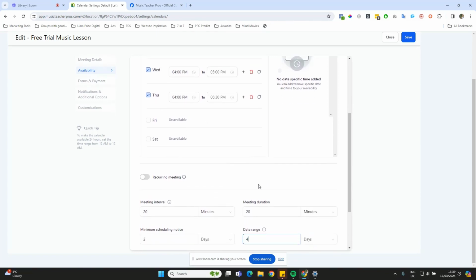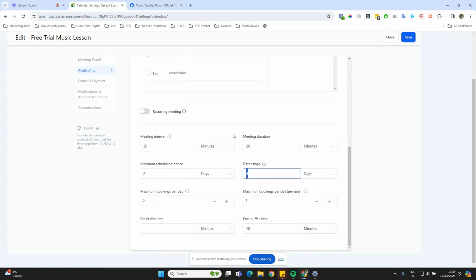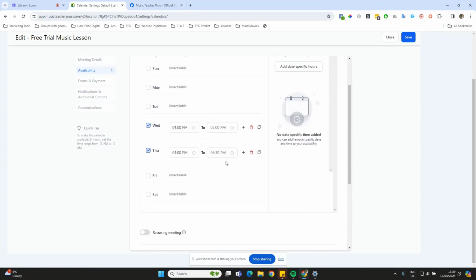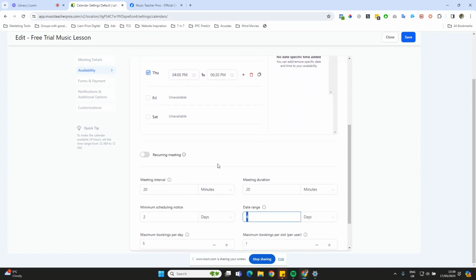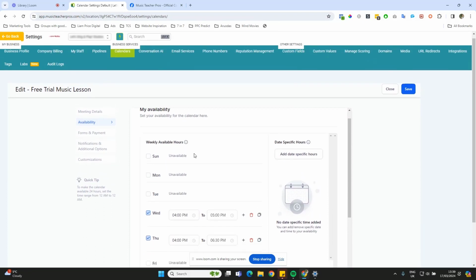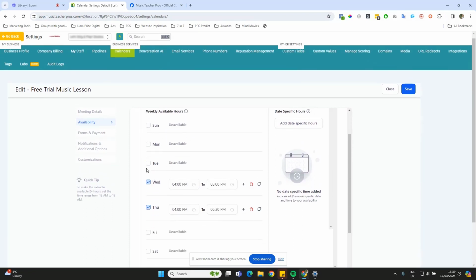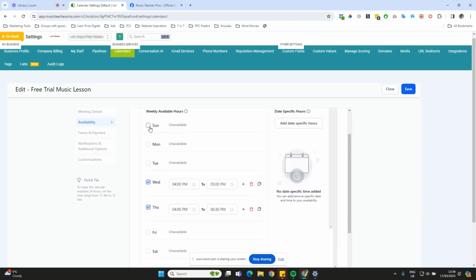Okay, so to prove that, and that's my reasoning to think that this is probably the error, or rather, this is just why those slots were not showing up, because it's only a date range of 4. So 1, 2, 3, 4 basically means that it's going to stop showing anything after Tuesday. Today is actually a Sunday. So what I'm expecting to see today is that we will see slots available on Wednesday.